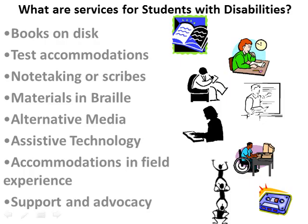What services for students with disabilities are there? The accommodations and services are really dependent on the disability and the documentation, as well as how the disability interacts with the environment. So somebody may have a similar kind of disability, but they may not always get the same kind of accommodations. It's not a one size fits all situation.